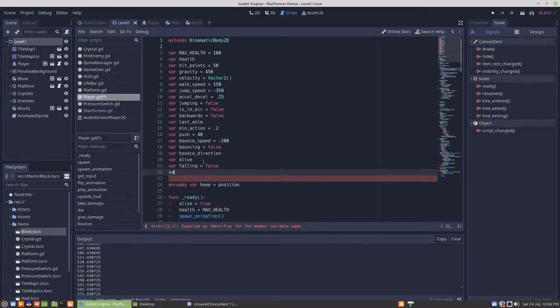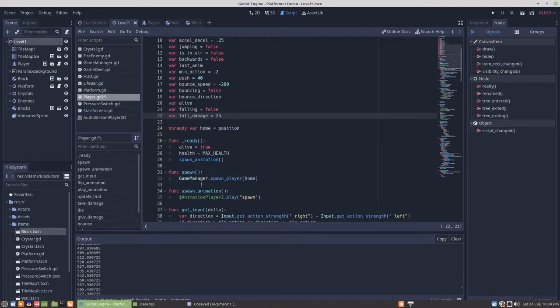And we'll need something for his damage. So fall damage equals, let's make that 25. So now we have it set to know if he's falling.